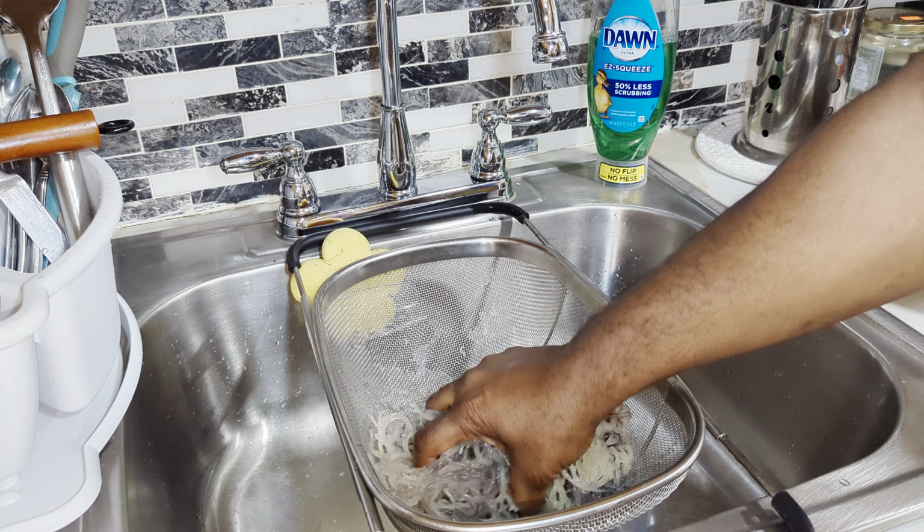So ideally, you soak it overnight before you go to bed and you come in the morning, you check it out, you rinse it out. If you still need another soaking, you soak it before you go to work. And then when you come from work, you can go ahead and rinse it out once more and then blend it. But this is fine because I put the lime in it. So we're good to go to blend. This is good.